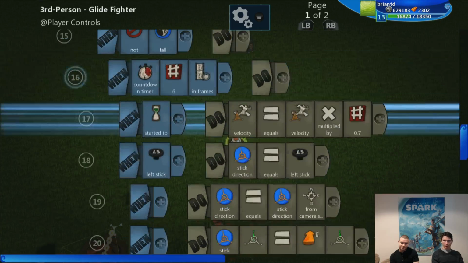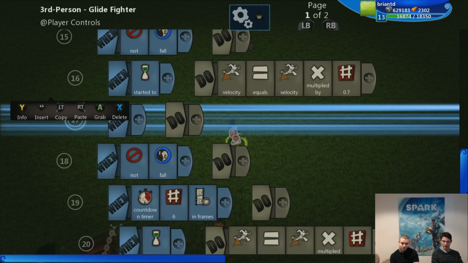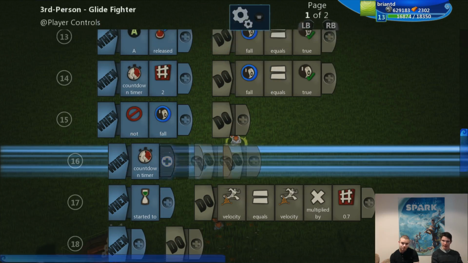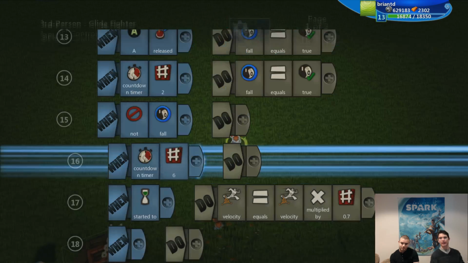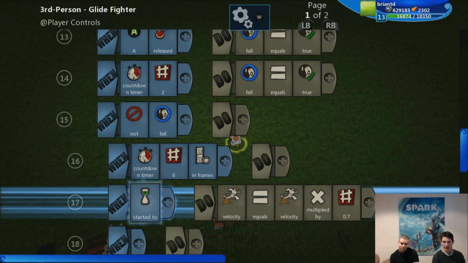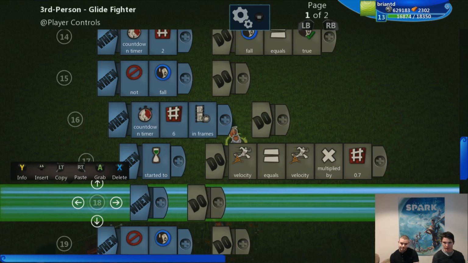Okay. So we set it all to happen within a very short amount of time. We used just experiments, and we ended up with 6 frames. The game runs at 30 frames per second. So that's where we figured out that this is a good amount of time.